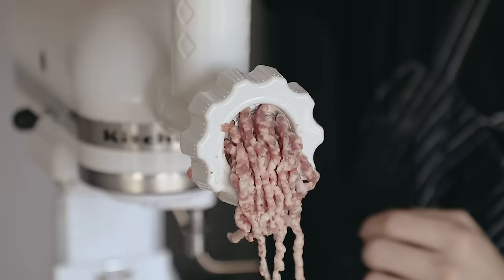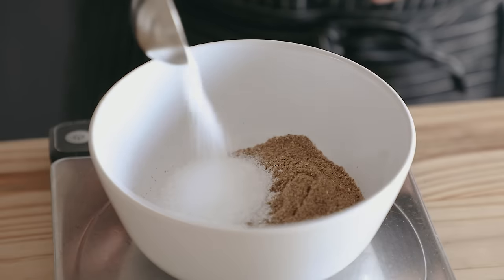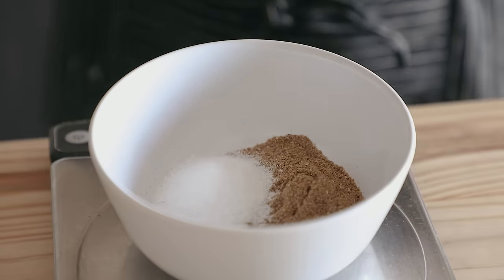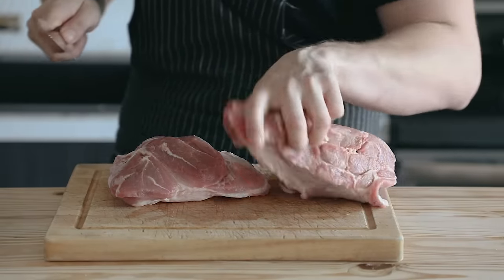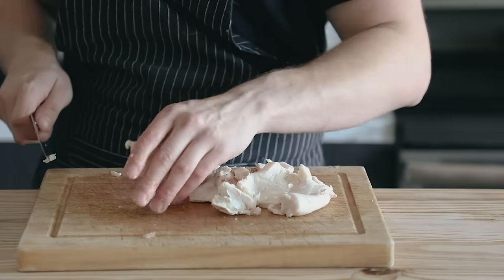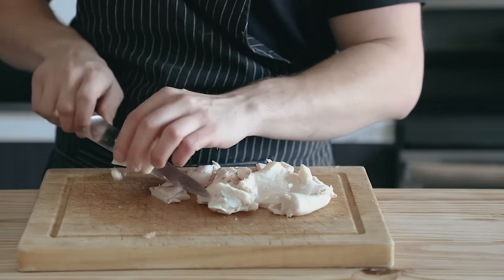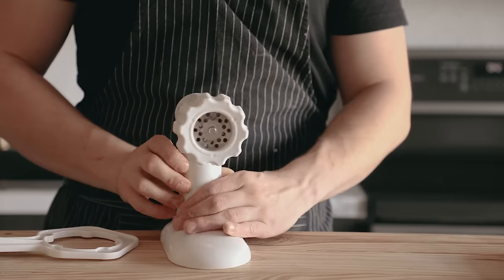Let's just make this, shall we? The two things that can make sausage confusing are the fat percentage and the salt percentage. To me, the ideal fat percentage for a sausage is 20 to 30%. But to simplify, it's easier to use a boneless pork shoulder roast or a Boston butt roast, because those tend to be around the 20 to 30% fat range. You can also add a little extra fat using pork fat back, which you can get from your butcher — really easy to find and cheap.